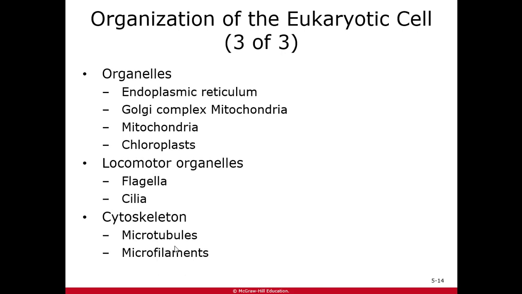Other organelles is we've got the endoplasmic reticulum, whether it's the smooth ER or the rough ER. We've got the Golgi apparatus. We've got the mitochondria. Some eukaryotic cells have chloroplasts. Our cells don't, but plants do. Some cells have flagella, not all. Some cells have cilia, not all. They do have cytoskeletons made up of microtubules and filaments to help them with cell division, help organelles move around.